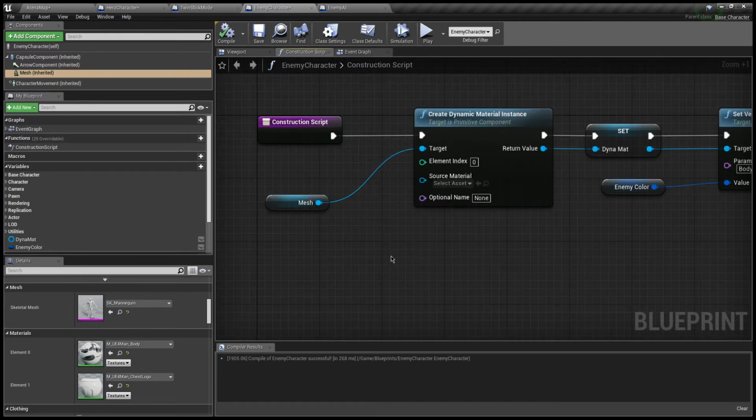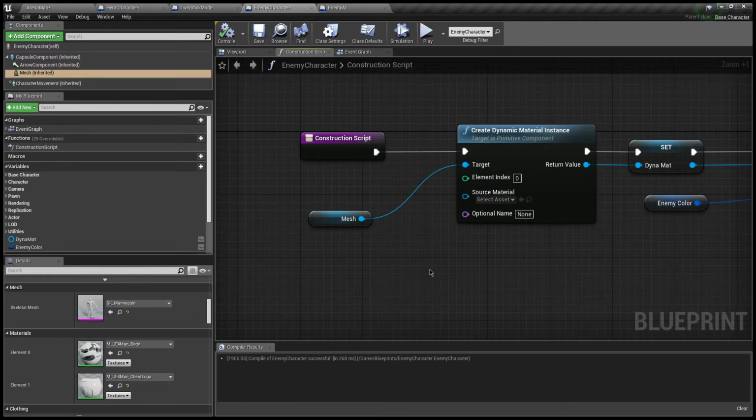And in the construction script, we're going to drag in the mesh, and we're going to bring in the create dynamic material instance. This node grabs whatever material found in element index 0, which I've shown, and converts it over to a dynamic version so that you can change any parameters found inside it.